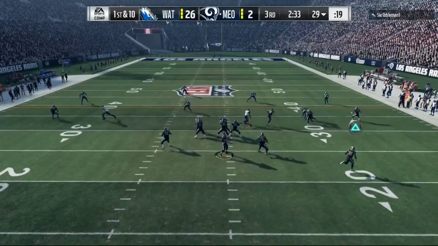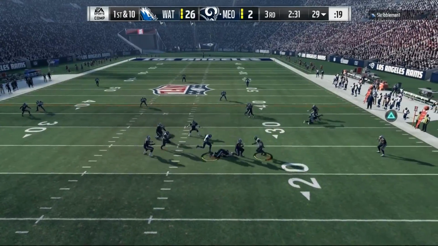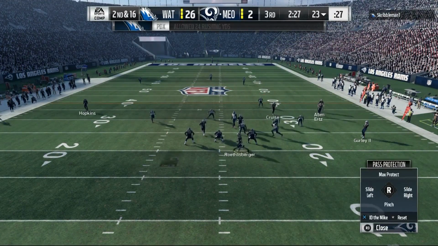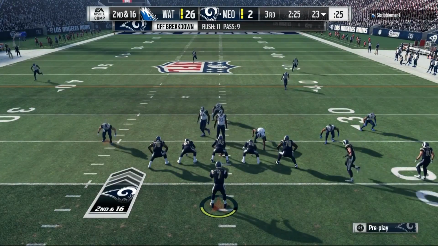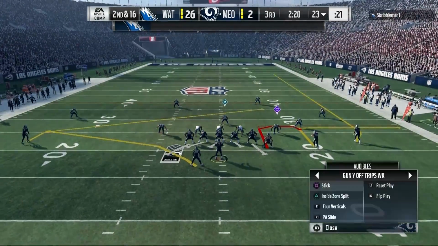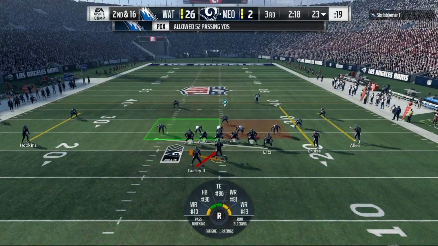Like, we had a 17-point lead. We could come back from that. I mean, we can still come back. And he fell down. Oh, man. I'm screwing myself over here. He's not even blitzing. He's just using the lineman because he can't use a linebacker. Every time someone uses a lineman, you should be able to just destroy him.